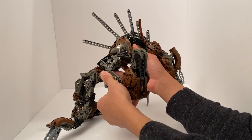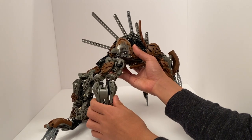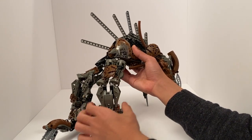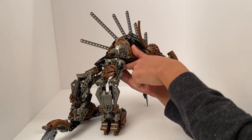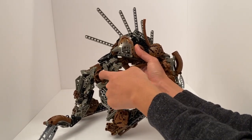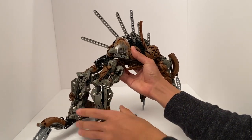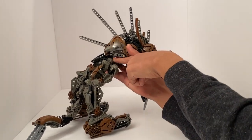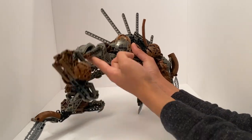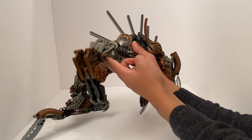And the only reason why they're staying together is because of the way that these are situated, which is one block. You can see this is one block piece, and the way that these are mounted so close to each other. But then you can get stuff like the Borak shield pointing outwards and not covering this part of the leg when you move it one way. And the way that the Borak arms are connected here make it pretty weak and not really support the weight very well. So that is a con in terms of building techniques.